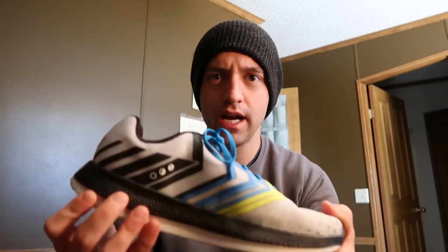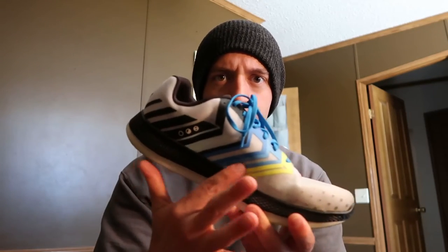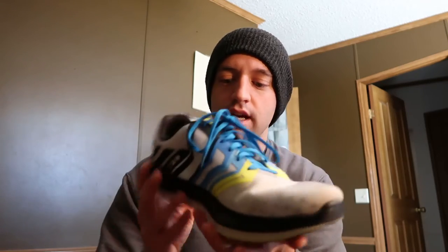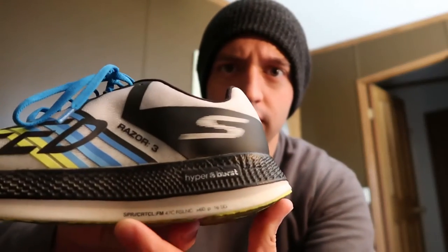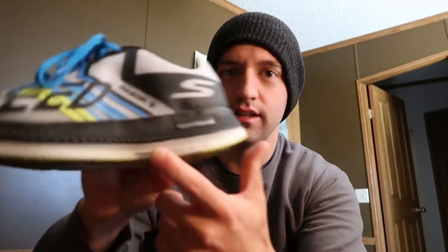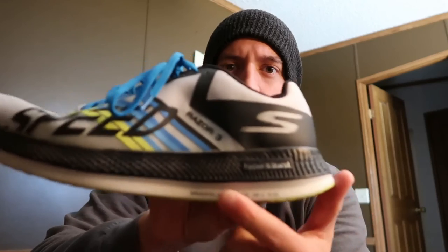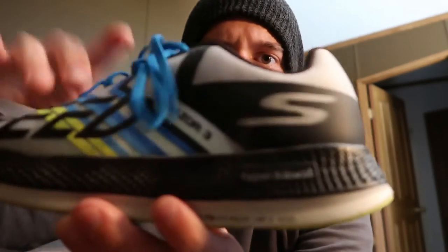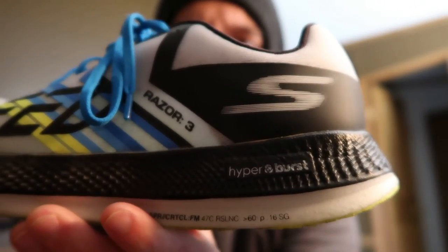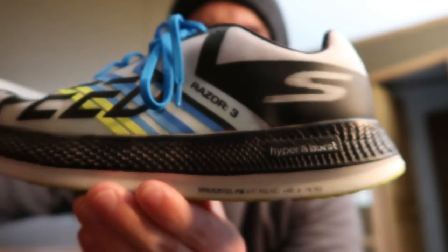Honestly, I love the look of this. It looks like a machine, kind of. It's white, it's got the blue and yellow that Skechers is known for with the black. It's cool, it's got streaks, it's got little letters and words on here. What does this even say? It looks like a freaking math equation or formula down here on the Hyperburst foam of the shoe. Let's see if we can see that a little bit better. Yeah, there you go. I don't know what it means, honestly, but whatever.